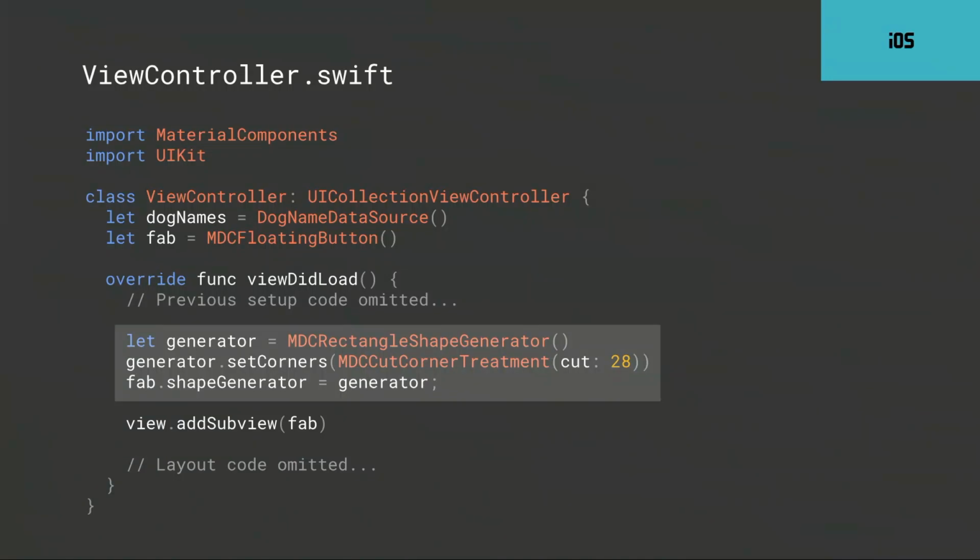They do simple things like take rectangles and cut off corners at various angles, or maybe they round off corners at various radii, that sort of thing. And in this case, what we're doing is we're going to take a square, or the bounding box of the original button, and we're going to cut off its 4 corners at 45-degree angles so we get this nice diamond shape. So that's all that's happening in the highlighted code. We create this shape generator, and we assign it to the fab.